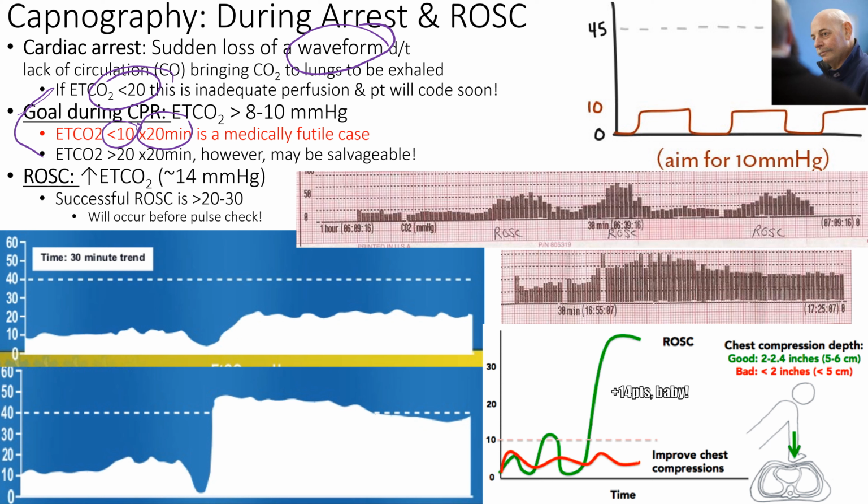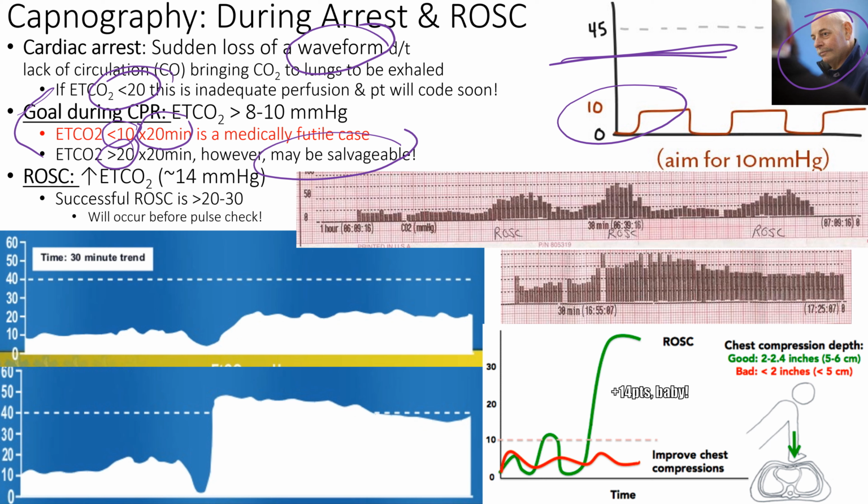But if your end-tidal CO2 is greater than 20 during the arrest, every single time I do a pulse check and when I do compressions it's like 18 to 22, that is a salvageable patient. Like this guy right here came in in full cardiac arrest, and they measured end-tidal CO2, and he wasn't 10, he was sitting about 20 the whole time. You keep going into VTAC, out of VTAC, in VTAC. Here's them having VTAC storming.